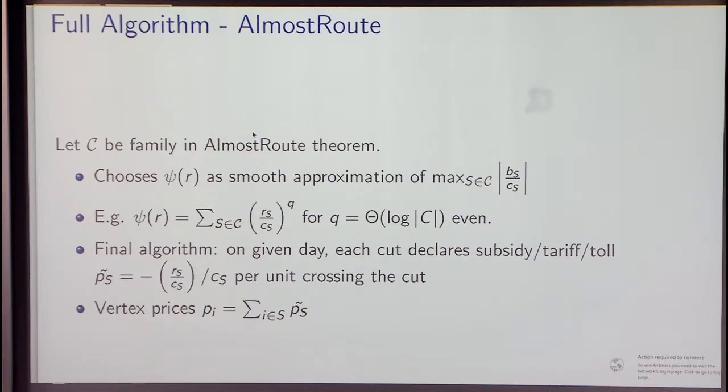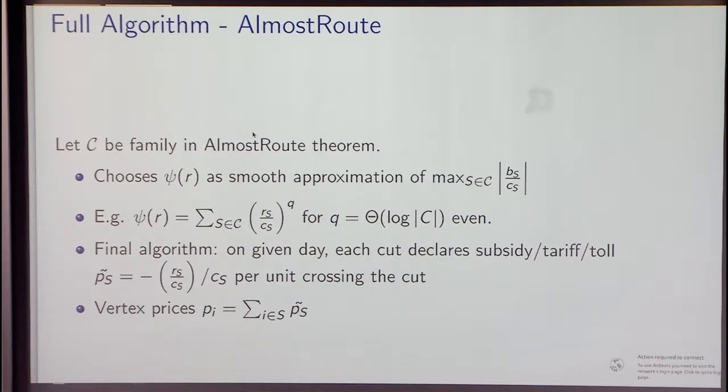But if you use this, then, because we care about the sign, we care whether RS over CS is very large and positive, or very negative. So this is for things that are positive. If you want to use softmax, you have to make it something like log of sum of e to the xi plus e to the minus xi, and do something like that. If you use these, you don't have to worry about that.